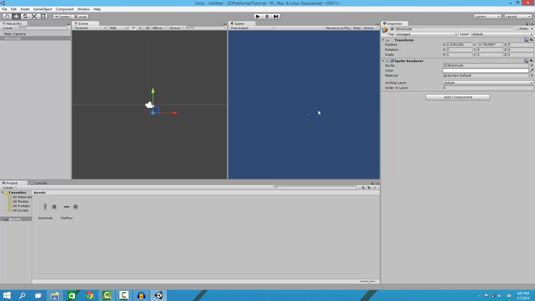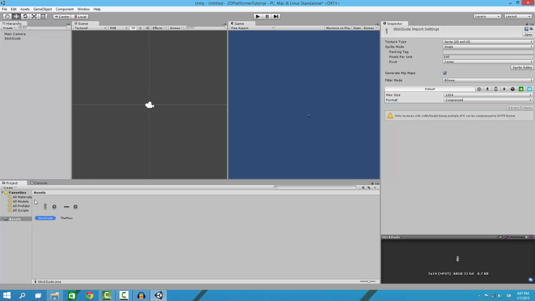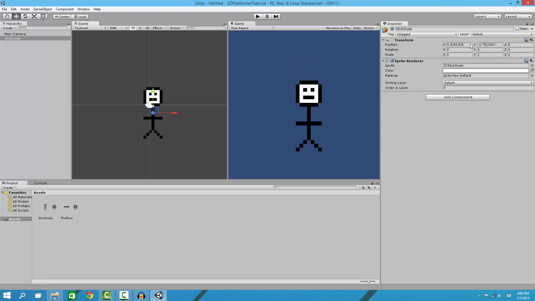And it's too small. Okay? So we're going to size them up. And look, it's too blurry. So what we're going to do is change all this in our sprite editor. You click on your sprite, go to filter mode, and change this to point. This will make it not blurry anymore. Click on format and change that to true color. This will make the colors better, but you don't have to do this. I just prefer it. And then we're going to change our pixels per unit to 4. This allows our player to be scaled up to the unit that Unity uses. So when we click apply, he's bigger and he's not blurry anymore.